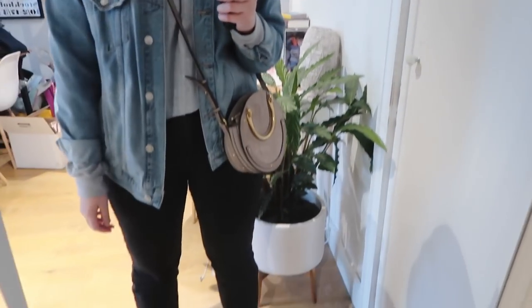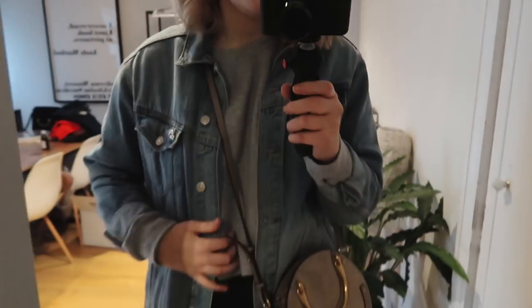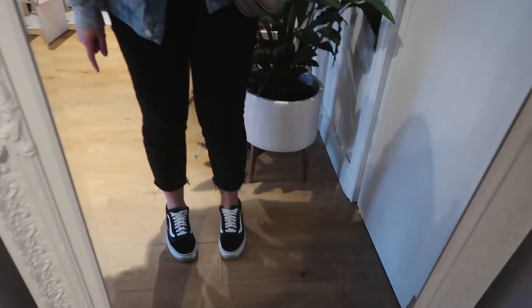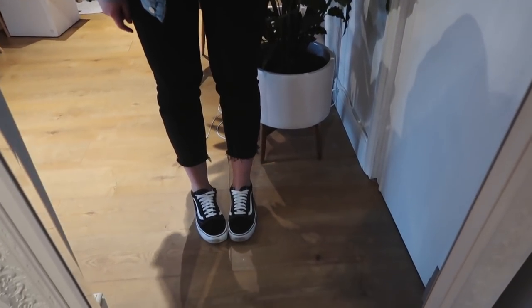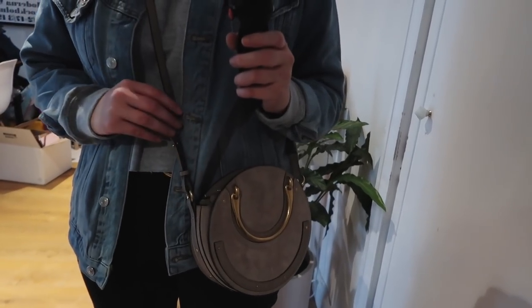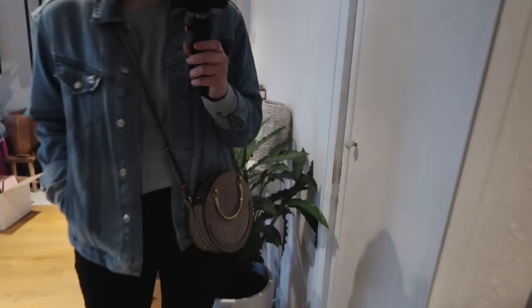I've got a few other things to do today. I just got ready to go out and into town to pick up a few things, get myself lunch and some coffee to get me through the clear-out. I'm wearing the most casual of outfits — I wanted it to be comfortable. It's a bit of a TopShop-heavy outfit: I've got this jumper that says 'Amour' on it, a cute little embroidered cropped jumper, underneath my TopShop denim jacket and TopShop mum jeans. I've also got my Chloé Pixie bag on, which is the only bag I've really been picking up recently. It's so easy to wear and goes with everything because it's a really neutral color.